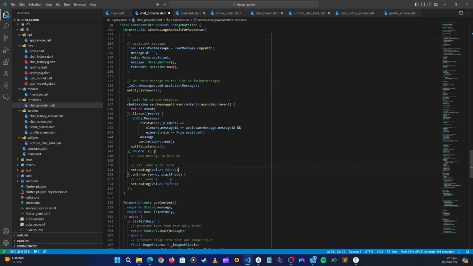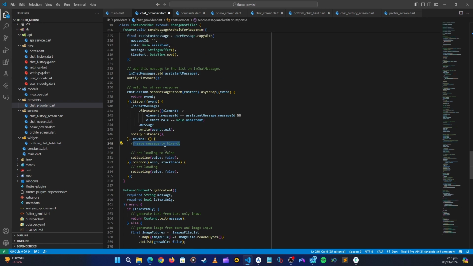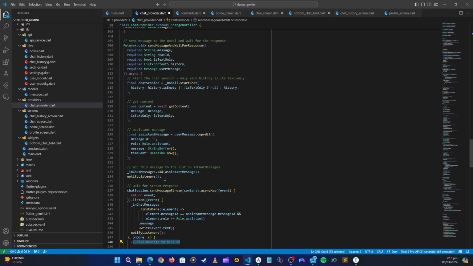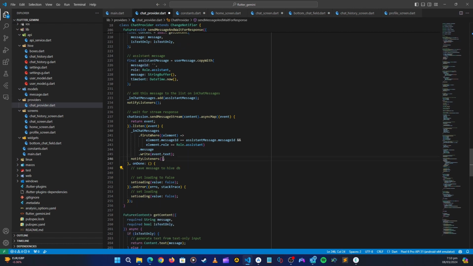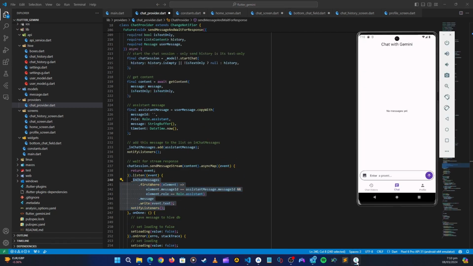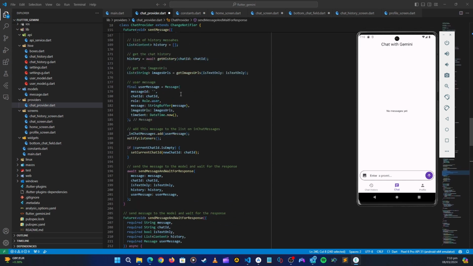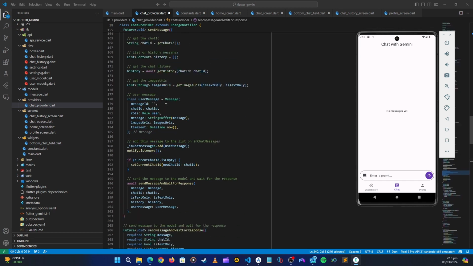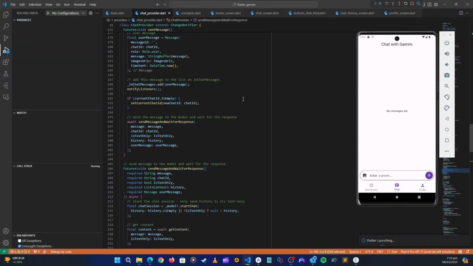So yeah, that's it. Here we need to create a method to save the message to DB, and then that's it. So now we have created this. So this is writing a message. I think we are ready to go ahead and give it a try, because we've already set it here. It's reading a message from the in-chat messages. So what we're gonna do is let's just load it once more.